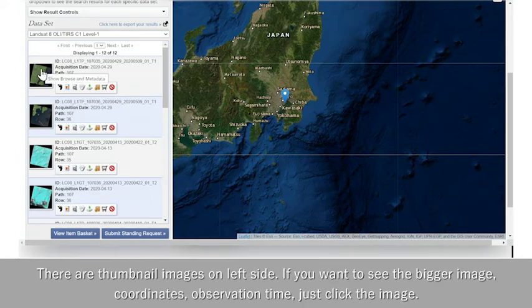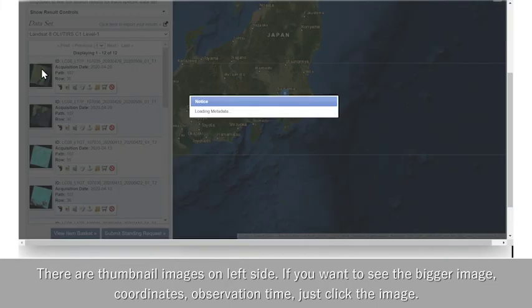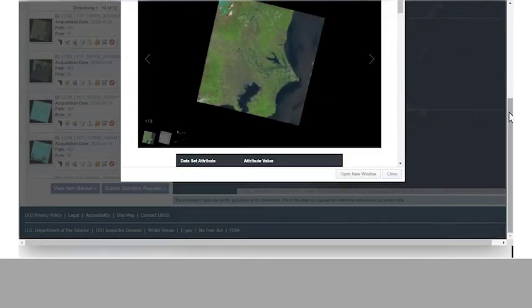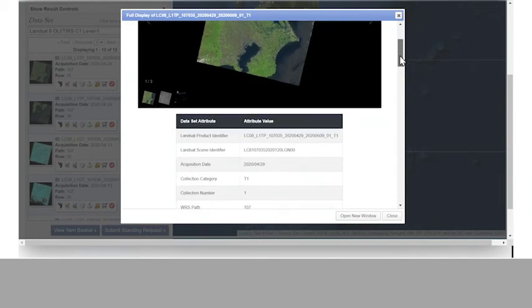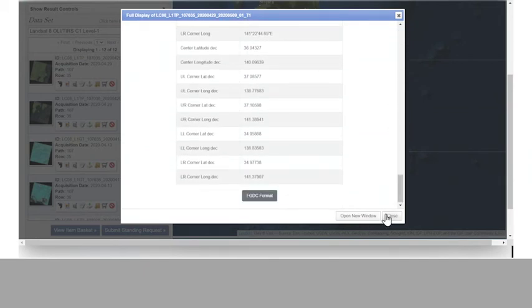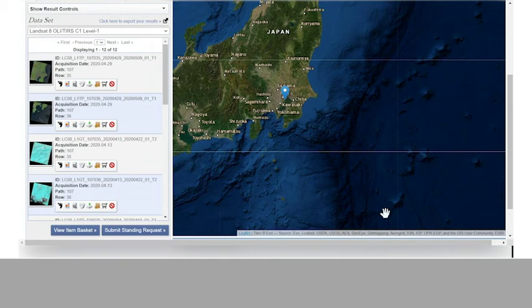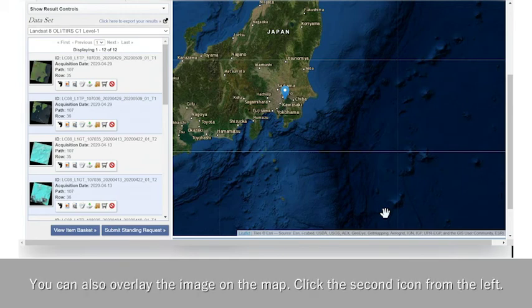There are thumbnail images on the left side. If you want to see a bigger image, coordinates, or observation time, just click the image. You can also overlay the image on the map.